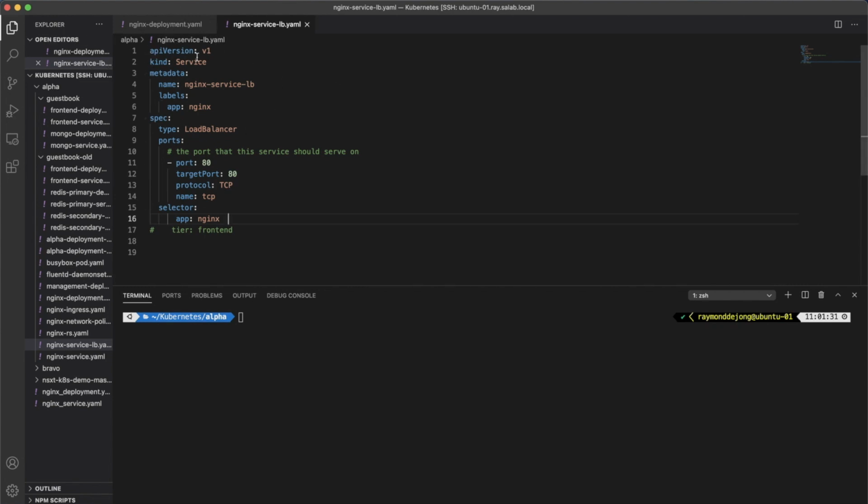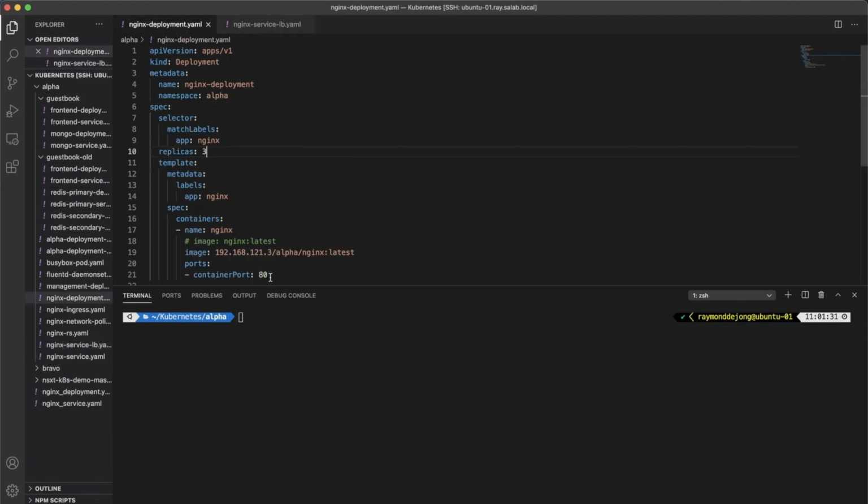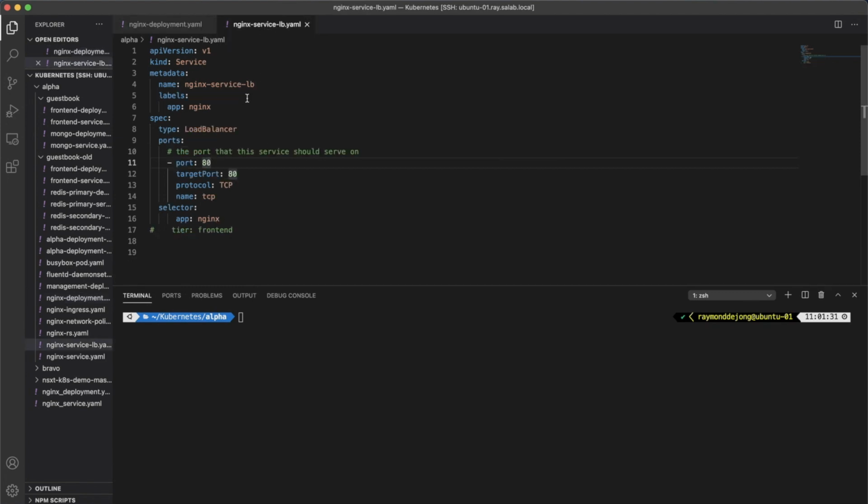Here we have the kind service and here the type load balancer. We want to listen on port 80 in this example, and the target port is port 80 because the deployment is running the web server pods listening on port 80. So nothing special here, and we use the selector app NGINX to find all the pods we need to expose on port 80. Pretty simple example, and I expect this service to be picked up by NCP, and this will create a load balancer instance on the namespace, in this case namespace alpha, and we can check in NSX-T how that looks.